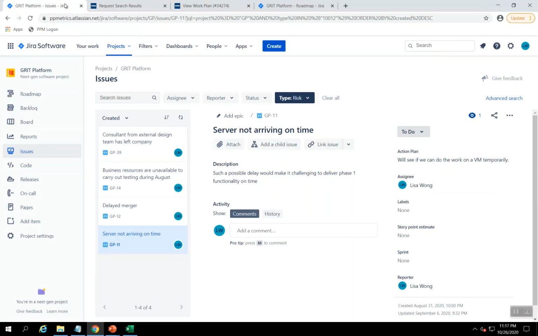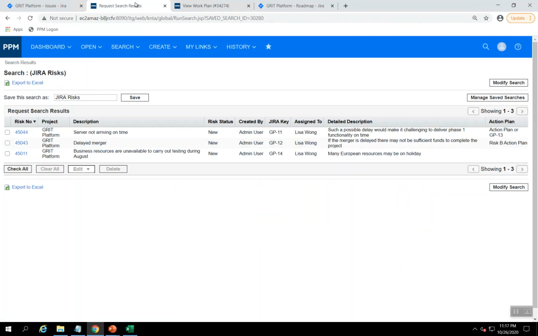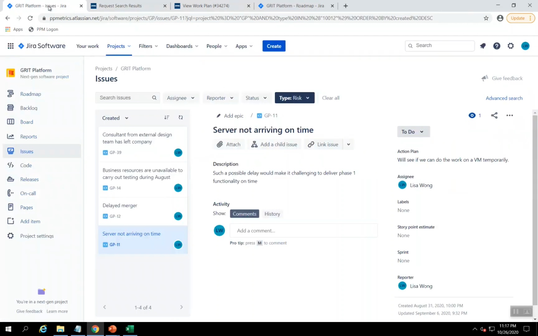Our first use case involves importing risks from JIRA into PPM. So let's check out the state of data before the load. Here on the JIRA side we have 4 risks, and on the PPM side, we have 3 risks. You'll notice here that there is a JIRA key. So these risks correspond to 3 existing risks on the JIRA side. However, there's actually 4. So I'm going to go ahead and configure the integration. I'll go back to Spot.